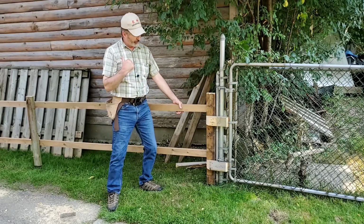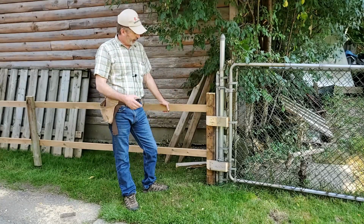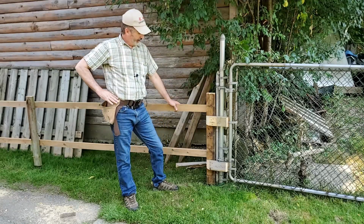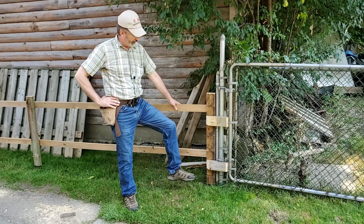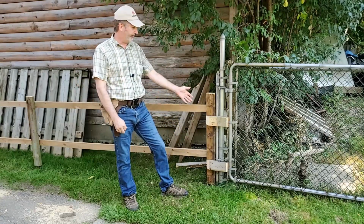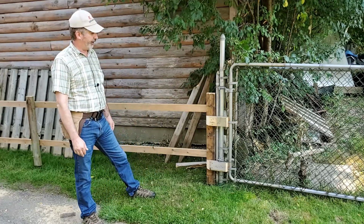And of course, it can't fall this way because this whole thing is in line. It can't go down because it's hooked on the inside. And it can't come up because it's on the hinge right here. So it's kind of wedged in there. It can't go anywhere. So I figure that's good enough. It's clean enough, and I'm going to leave it like that.